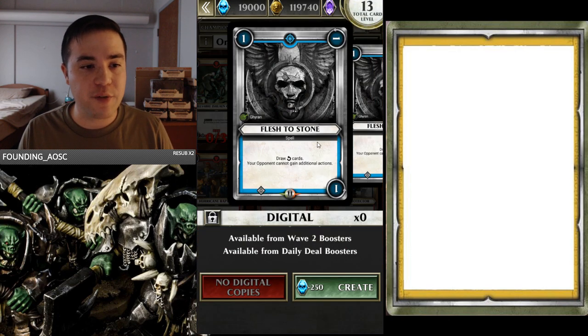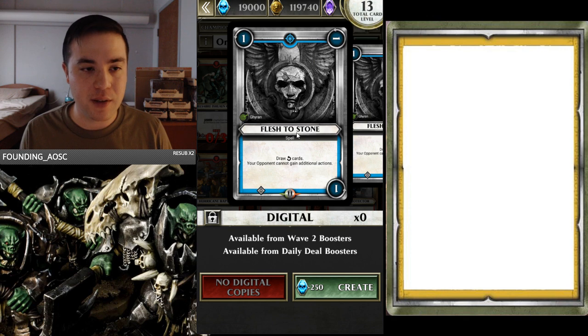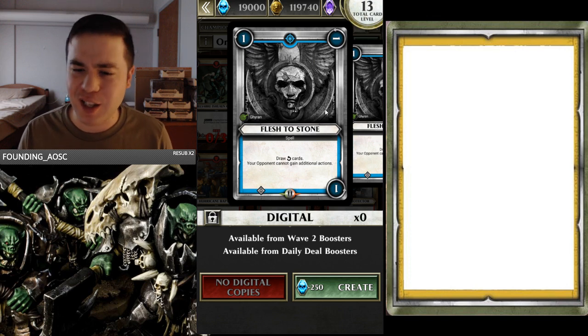We have 3 Flesh to Stones. Very good against destruction decks. Pretty much any deck that gains additional actions. Death likes to gain additional actions with that little Vargeist they have. So this is really a destruction hoser. And just drawing 1 card right off the bat on your turn is just really good. And drawing a card at the beginning of your turn also feels very good. And feels like a lot of other card games too.